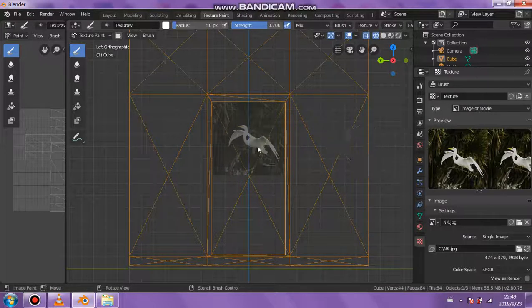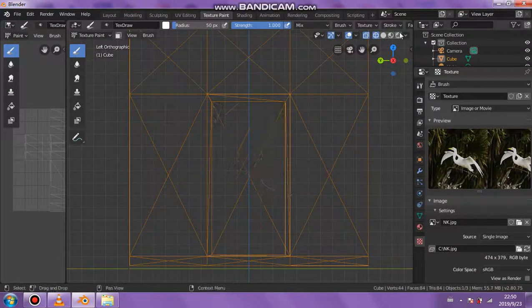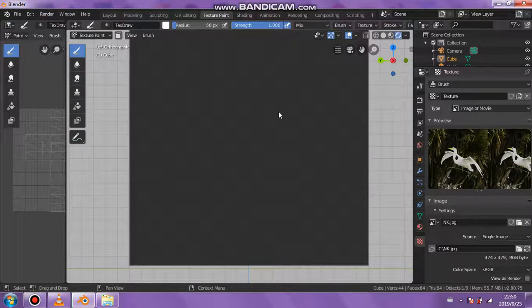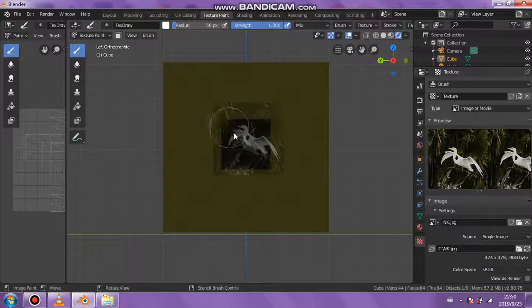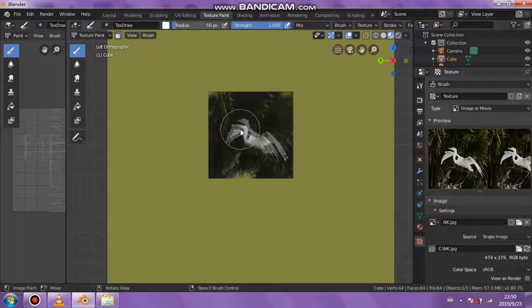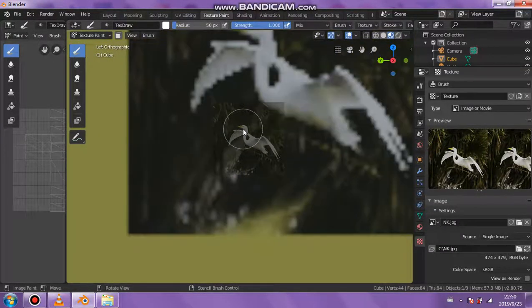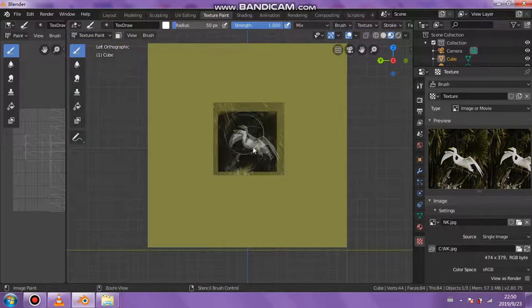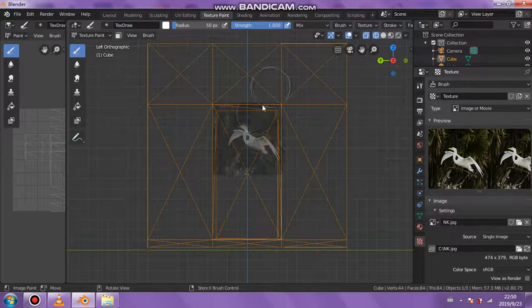So let's imagine I wanted to scale or zoom it into the right size, about that size. I'm going to put the strength right up and paint over that. Is that right? I'll put it in rendered mode. I think that's painted it on, but I'm not even too sure. Is that right? Hold on. I'm going to look dev mode for a moment. Come on. No, man. Okay, still confused about this.